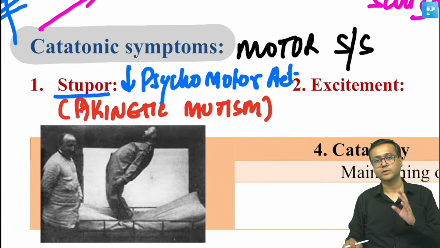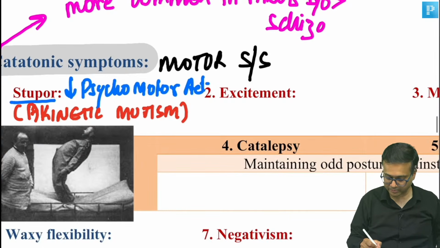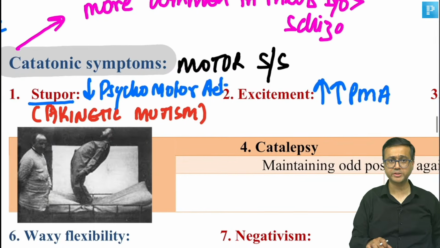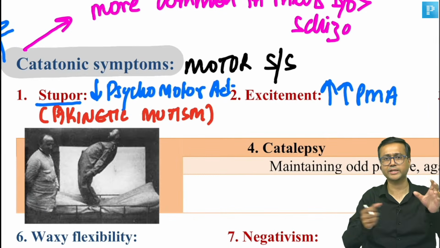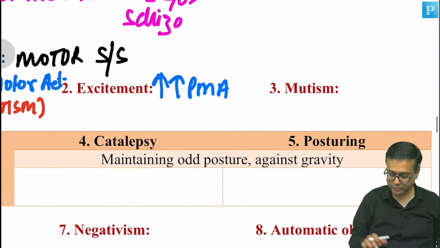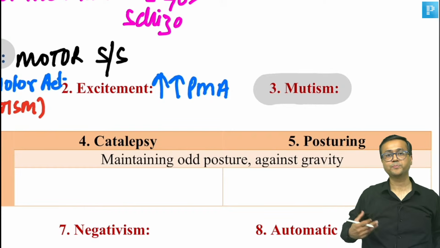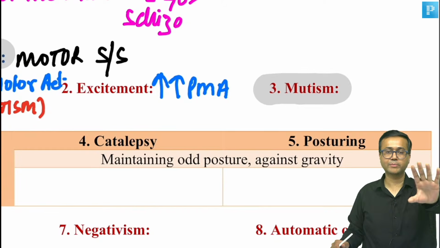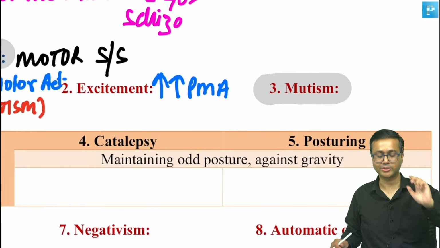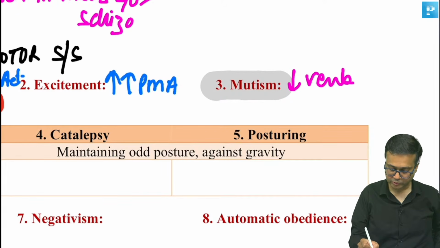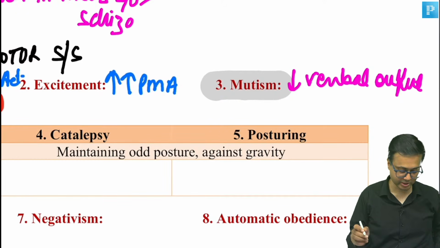So this is stupor. Sometimes you will see a patient with catatonia may have stupor, and sometimes the person may even have excitement, an increase in the psychomotor activity. So you may see sometimes the patient is running around, removing cannula, catheter. So there is increase in the psychomotor activity. Next is mutism. What is the meaning of this term mutism? Sometimes when you are watching television, you can mute the TV. So the screen is moving, but you cannot hear anything. So as if I have muted the patient. So there is significantly reduced verbal output. Patient is not speaking. Very good.